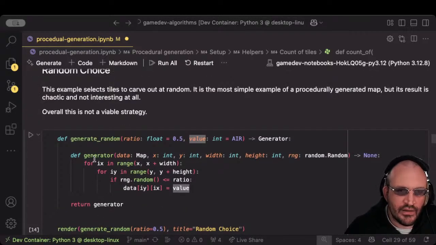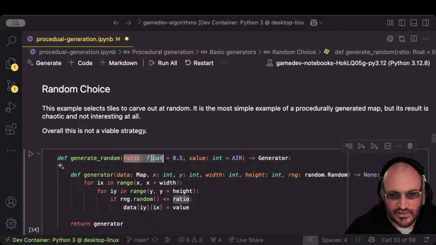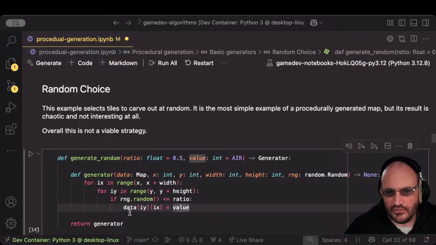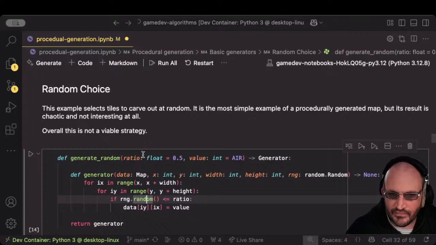So our first is the most simple of the generators, and this is just to pick tiles at random based on the ratio. So if we say a ratio of 50% of the tiles by default should be air, and then we set the value of the kind of tile, then we'll just go over each tile in order, and we'll set it to air or to our value effectively on a roll of the dice with a chance equal to the ratio.